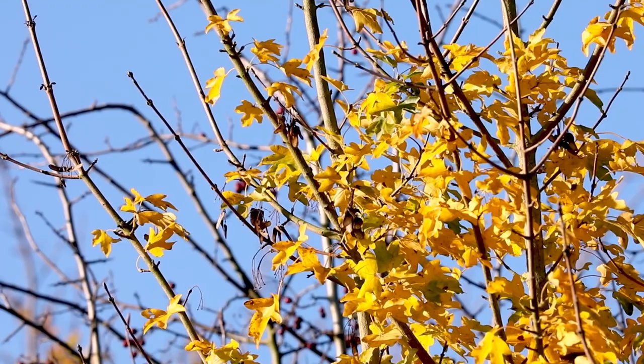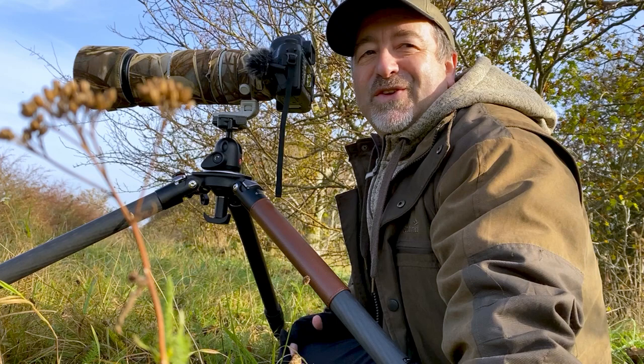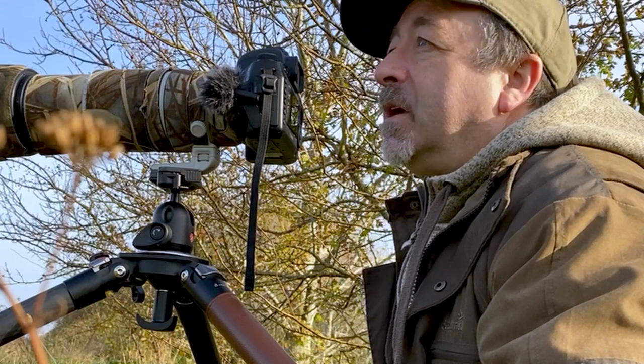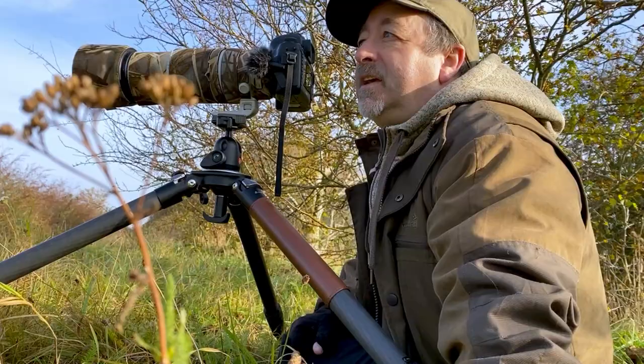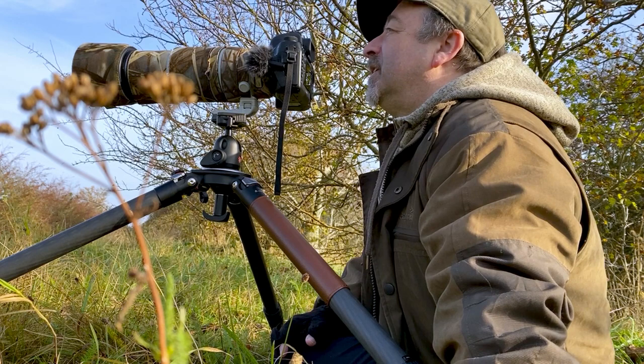So I think I'm starting to realise that capturing these redwings and fieldfare is not going to be as easy as I thought it would be. There are a lot of them around, but what's difficult is when you want it to land in a specific tree with a specific background on almost a specific branch, that's when you really start asking yourself, when's that going to happen? So I think you just got to keep persevering.